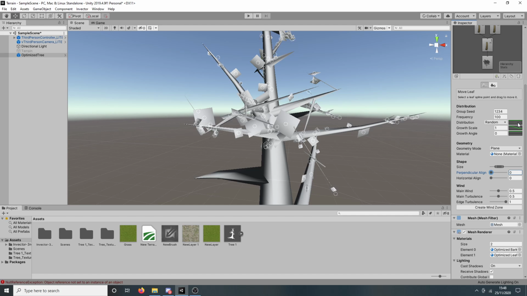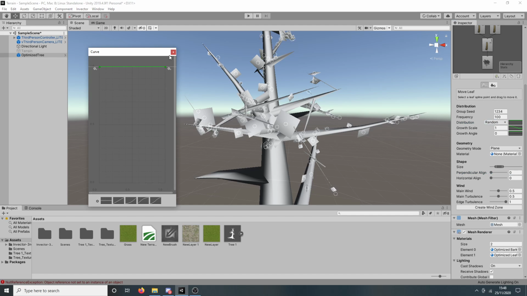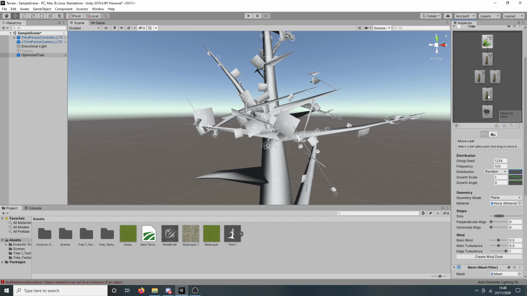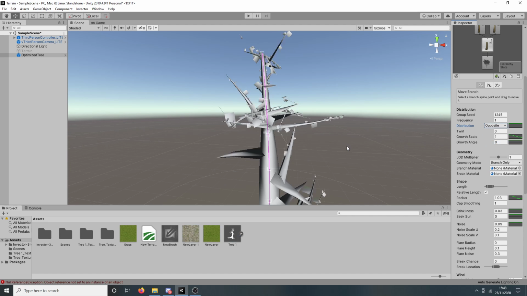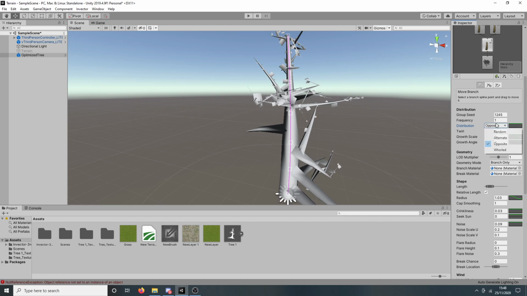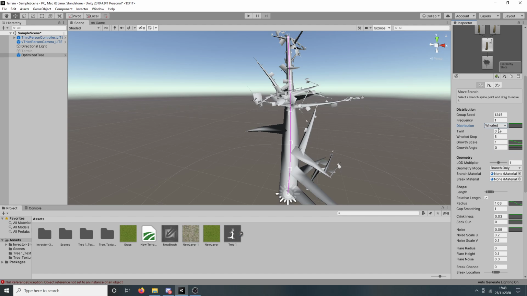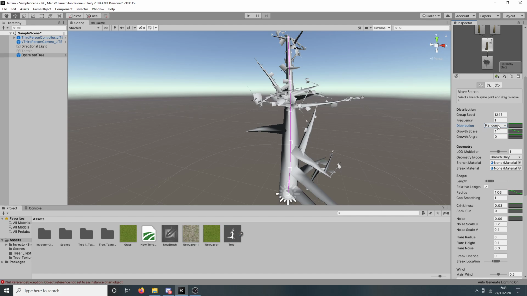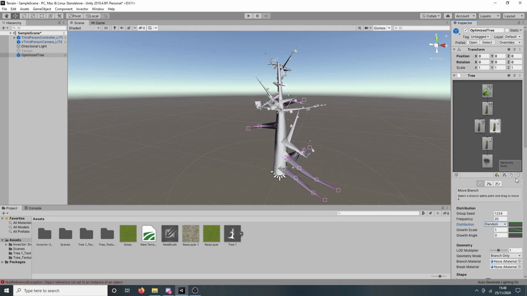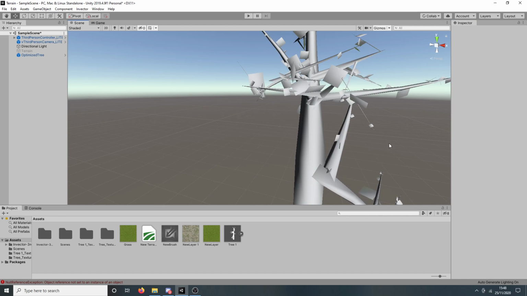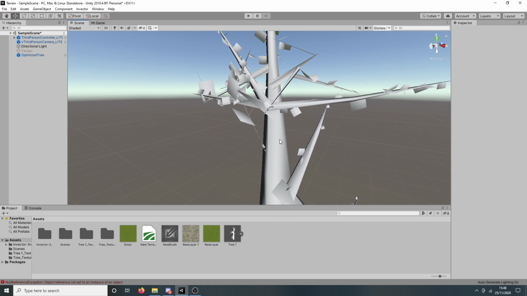But again, you can do the distribution as well. So inside the distribution, there's different values. So random, alternate, and then opposite, and then I don't know how to say that, but again, it's just fiddling with random values until you get a tree that looks nice. So then that's the basics for a tree. I'm going to remove this branch. So now this is our tree.